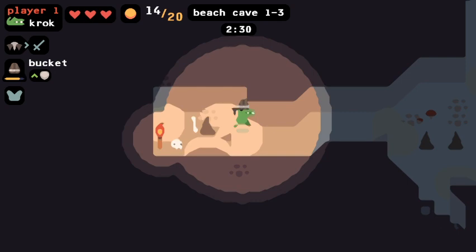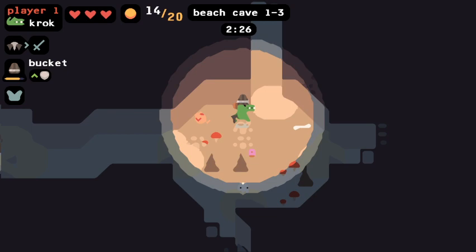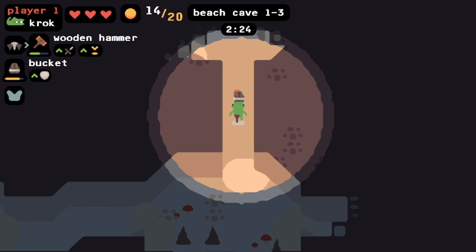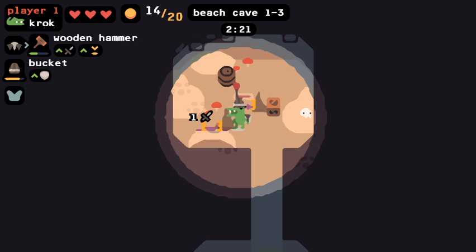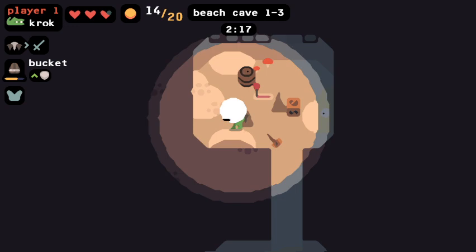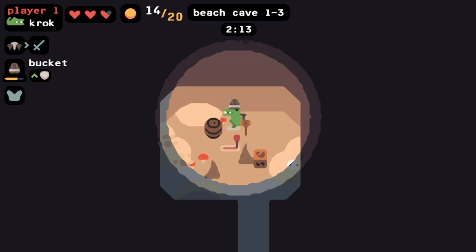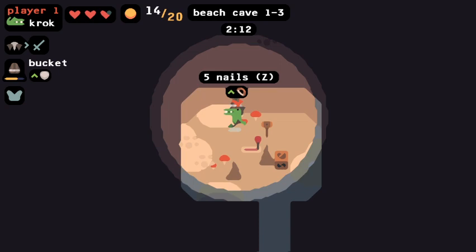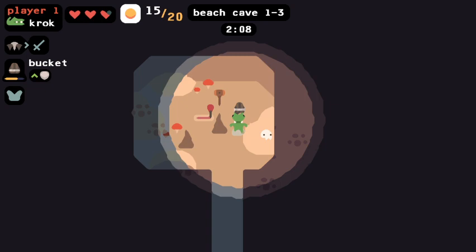Box have bone in it. Okay. Let's get this hammer back. It's a good hammer. Absurd number of nails. That's going to come in handy, so that's good.